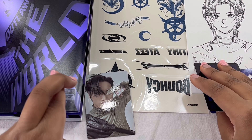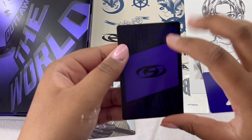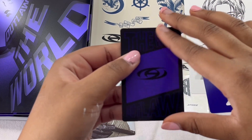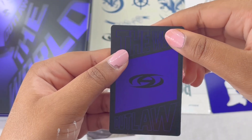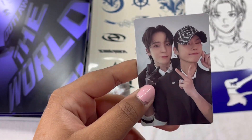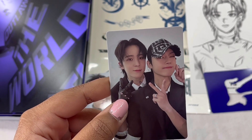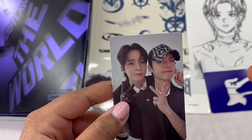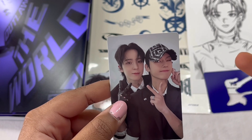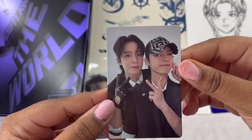I got Seonghwa! This photocard looks so good. Little bandages on his — and he's in a ponytail. He looks so good, I'm literally floored right now. Okay so that was Seonghwa, so far so good — I got one of my biases. Mingi please come through. So this was the second photocard that was in the little envelope thing. Let's see who we get this time. Three, two, one. I got a unit card — that's so cute! I forgot we get an extra photocard for the Target album. We got Yunho and Wooyoung — that's so cute.